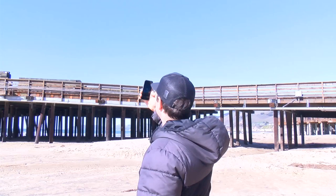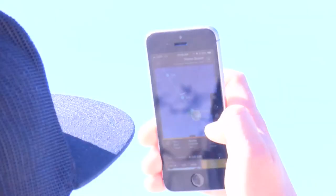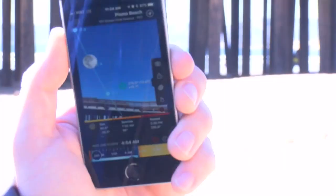You can get applications for your smartphone that'll help you find it. There's an app called Sun Surveyor that's really good. There's a bunch of different ones out there, and you can plug in the time, and a lot of them have a live view function where you can actually see, you know, what it's gonna look like.